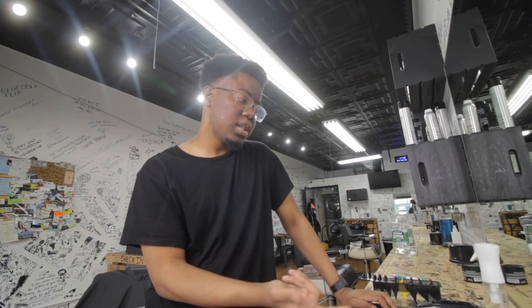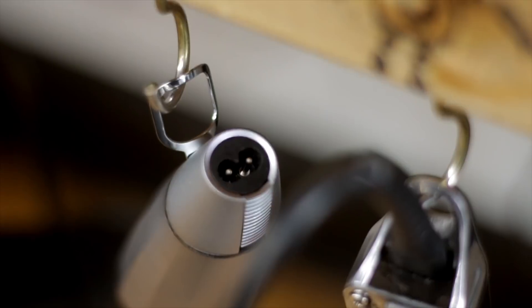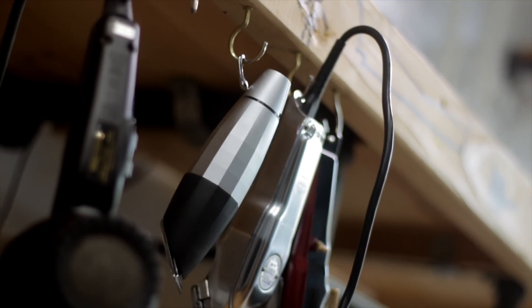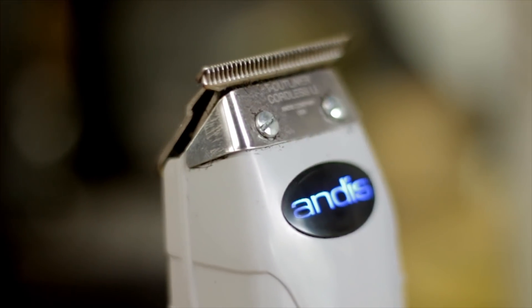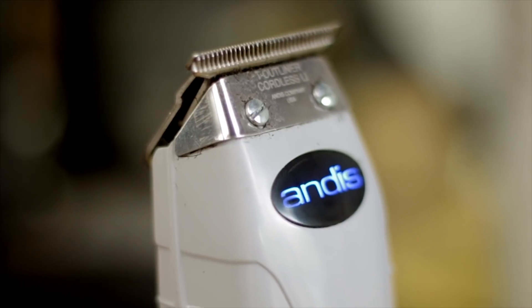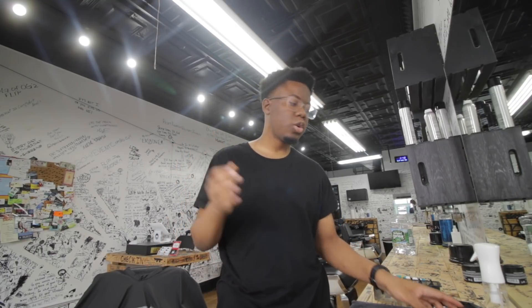But right now, when it comes to innovation, this young company is definitely killing the game for this to be its first clipper. But that price point is just a little crazy. The innovation, the sleek look, the design, the packaging — all of it was pretty dope. But Andis, when it comes to satisfying functionality and satisfying the barber, Andis is taking it. And it hurts to say this because I was a Bevel fan. I thought this trimmer was the best. But after some time, it just didn't hold out.